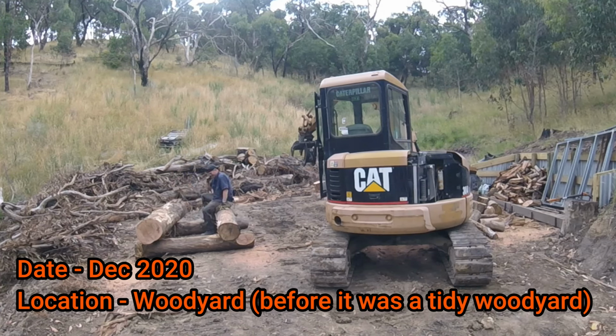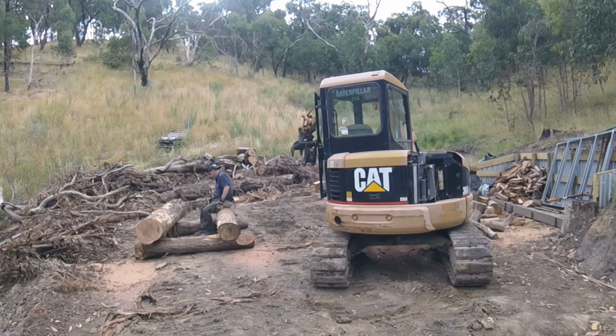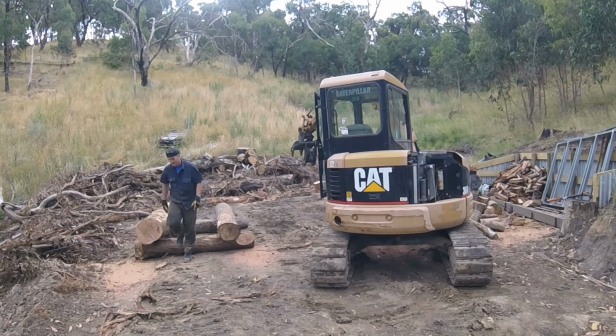So the video you're about to see is me building a log bench out of some logs we'd cut down on the land. This video is a long time in the making, or I should say the log bench is a long time in the making. In December 2020, the turning circle, the wood yard, looked like this. It's when the idea first came about.